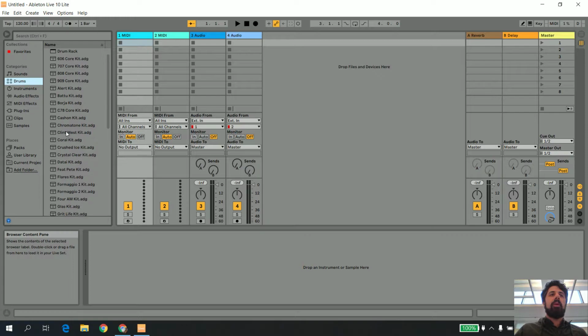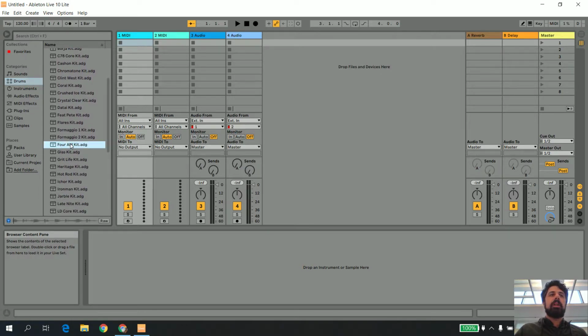Here you just have a whole bunch of different drums. If I click on this, that's a beat made using this drum track. If I click on this one, that's a beat made using this drum track. This one, it's a beat made using that drum track. So if you like the beat, you might not like the actual drums that it uses. So just kind of look for the sound of the drums that you like.